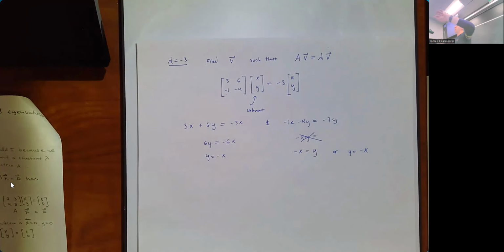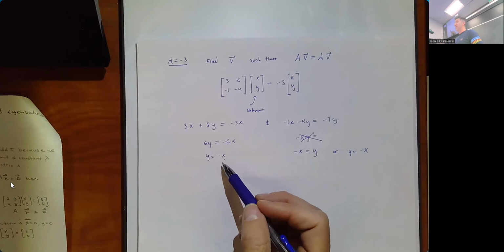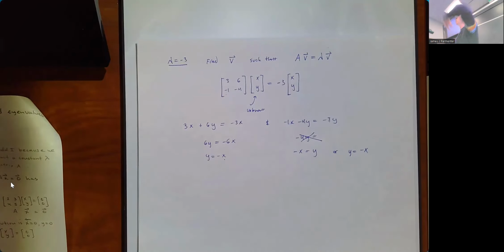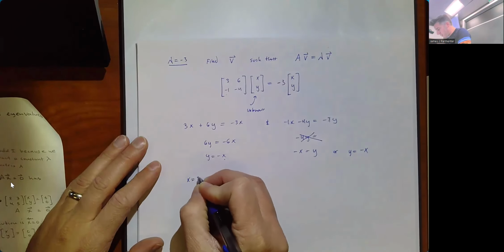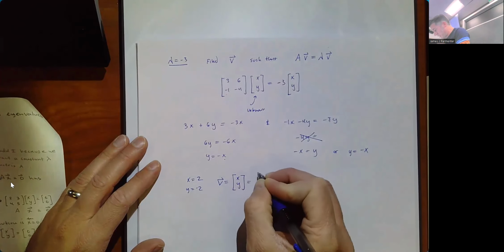Here is the part that throws people off. You have to make a choice. You have to pick a number for x or for y. Pick literally any number you want with one exception. You cannot make choices so that you get x equals 0 and y equals 0. You can get x equal to 0 and maybe y equal to 1. That happens sometimes. But here, we can't pick x equal to 0 because if x is 0, then y is going to equal negative 0, which is also 0. So what's any other number we could pick? 2. Great, perfect. If x equals 2, y equals negative 2, and my eigenvector, which is (x, y), is (2, negative 2).